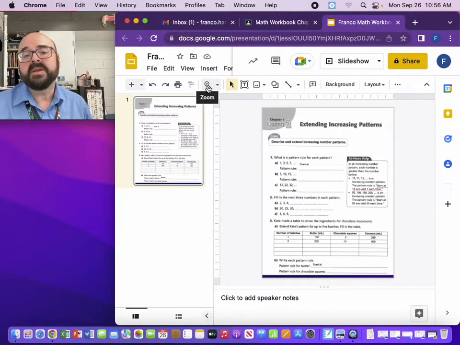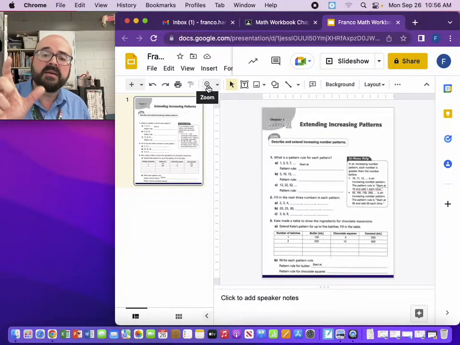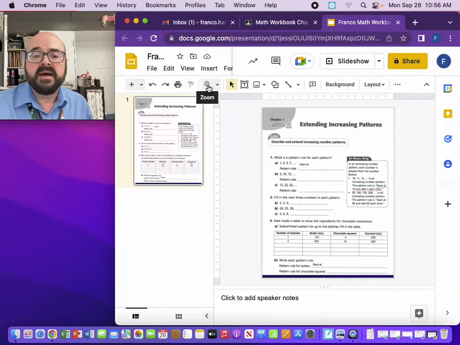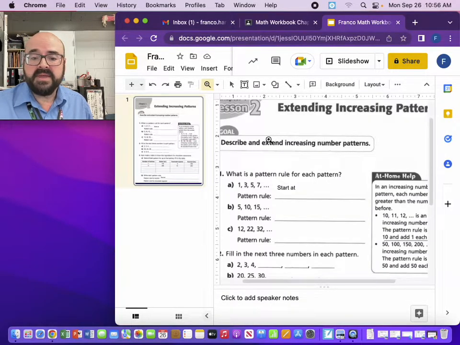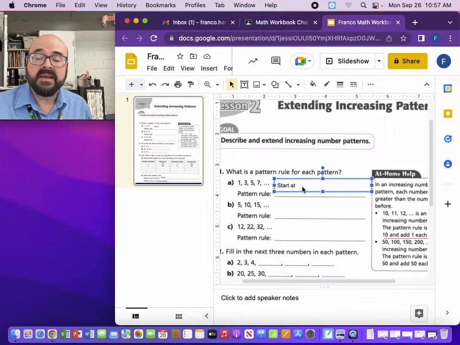If you're on a tablet or an iPad, you can do the pinch thing so that you can make it bigger or smaller. I'm on a computer, so I need to use the zoom button. And now that I'm in this, what I'll be able to do is select the select button, which is this little arrow thing. And once I do that, I can actually go into this, and I have put text boxes on each of the lines for giving your answer.